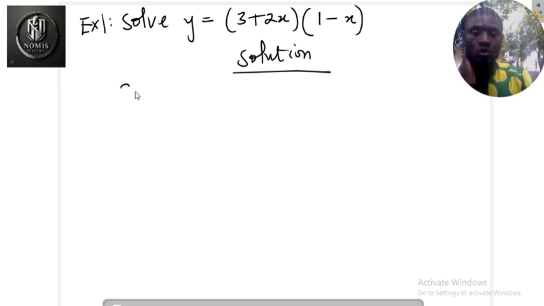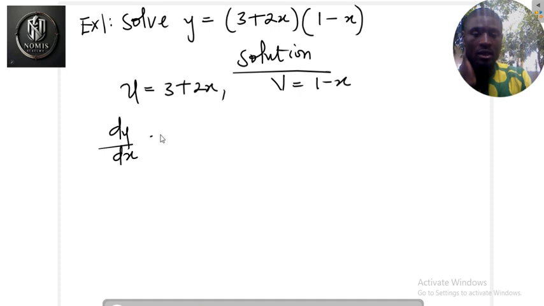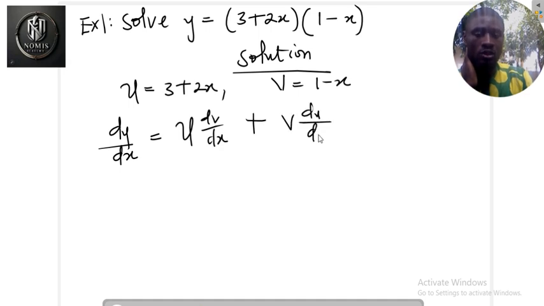So now that we know that our u is equal to 3 plus 2x and our v is equal to 1 minus x, let us take our formula, dy dx equals u dv over dx plus v du over dx. So what is the value of u? 3 plus 2x. Before we go into that, why can't we find dv dx? It's as simple as something we can just look at and do. So let's get it done. 3 plus 2x, that is our u, multiplying dv dx.